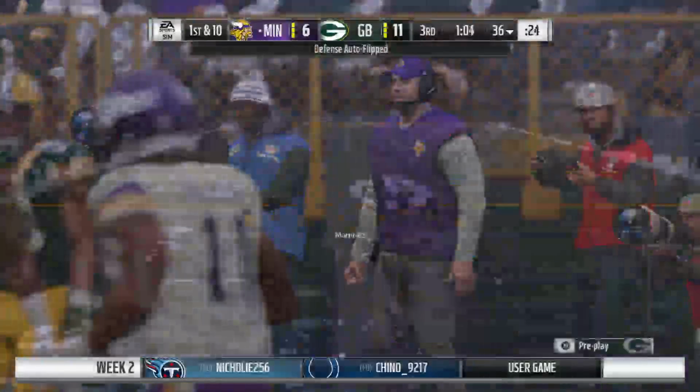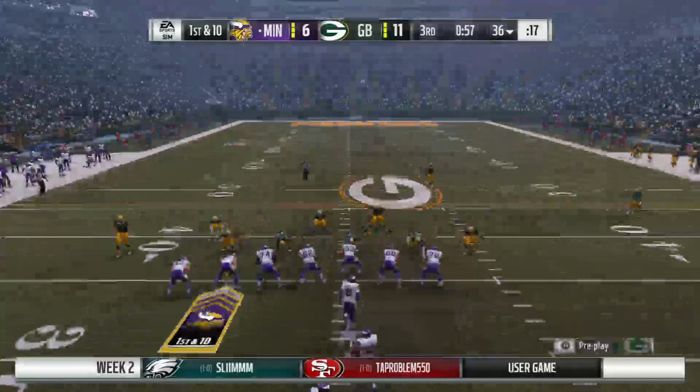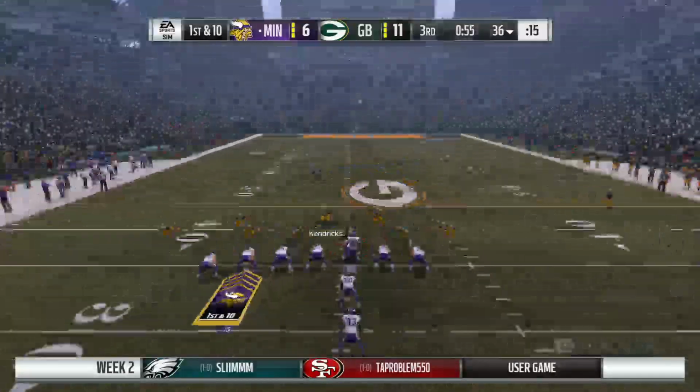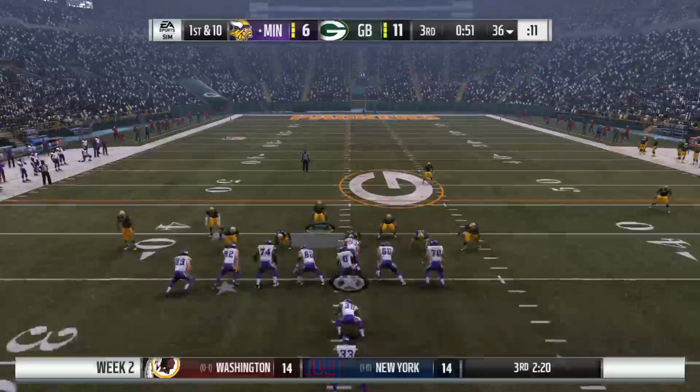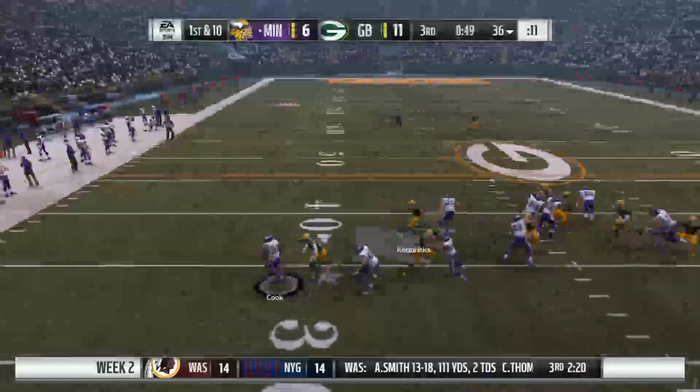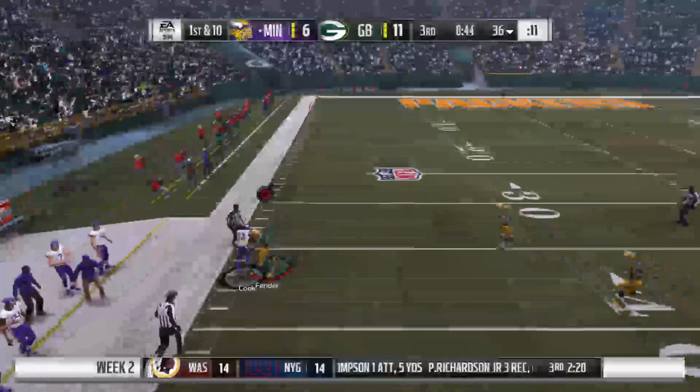One thing you're hoping for when you run drag routes, you're able to hit a receiver in stride, and he can pick up a lot of yardage after the catch. But in this situation, the defense was effective, able to stop him before you get a good head of steam going. First down, here's the run with Cook. Breaks the tackle, now an alley.